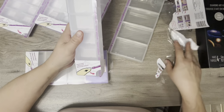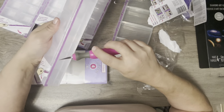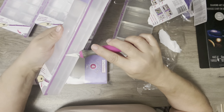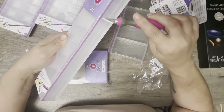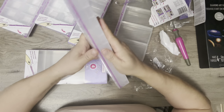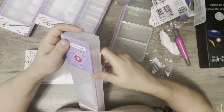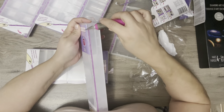Open up all these. Sorry about the crinkling. You know I'm opening up stuff, so there's gonna be a little bit of crinkle, crinkle, crinkle. I don't wanna scratch these cases because they're brand new and my old ones are all scratched up.